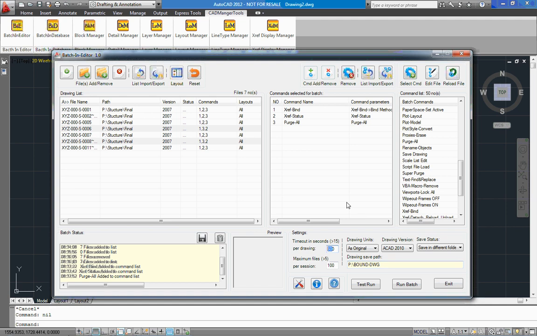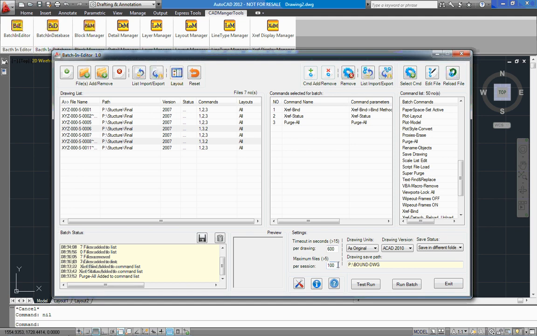So AutoCAD will be closed and the batch database will be closed, and it will automatically restart AutoCAD and continue with the next file, with the status failed. So the automation is there. Then plus we have another setting here, that is maximum files per session.